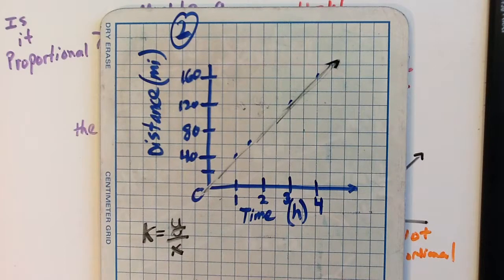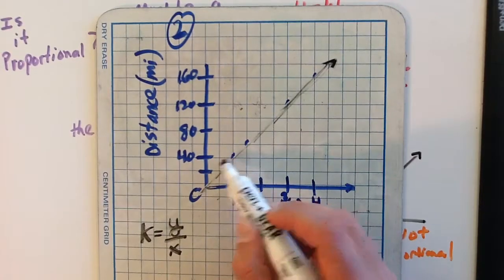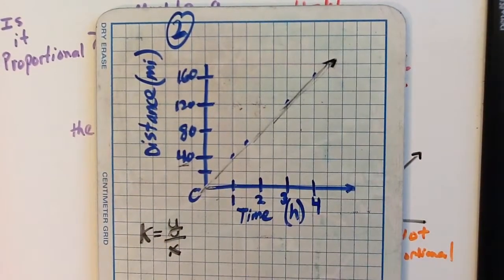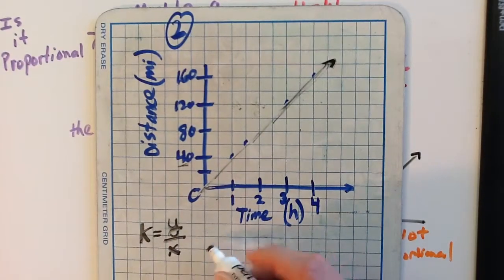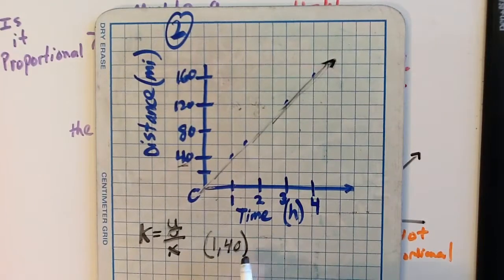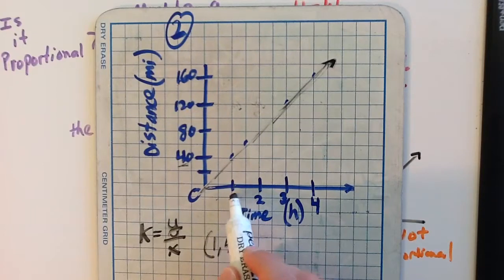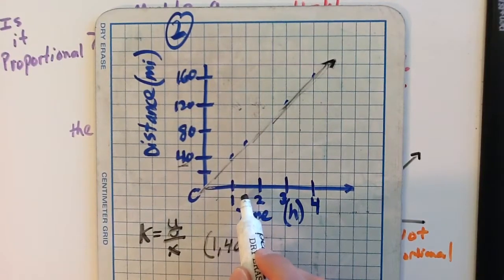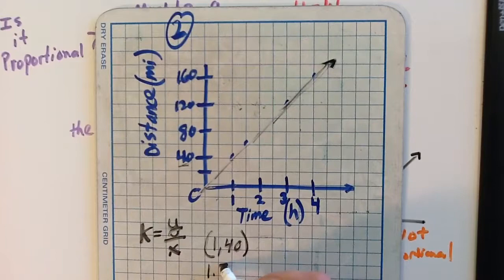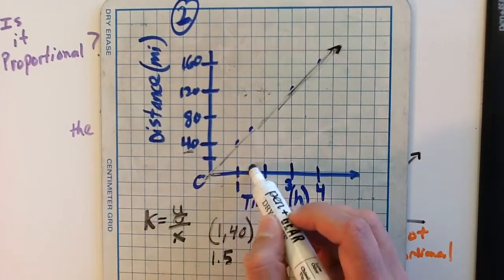And so what we need to do is take the points that were given to us, which it looks like there are 4 of them, and write their ordered pairs. So here we have the point, if we go right and then up, we would go right 1, up 40, right? Always look at the scale of your graph. Of course, we always write ordered pairs in parentheses, right? So (1, 40). This point is, if I go right, how far? Well, it's between 1 and 2. What point is between 1 and 2? That would be 1.5, right? Or 1 and 1/2. So I go right 1.5 and I go up.